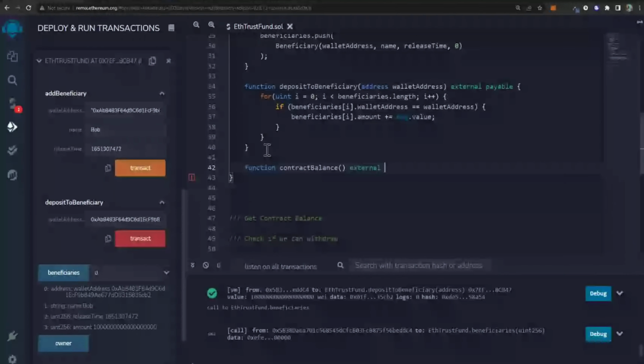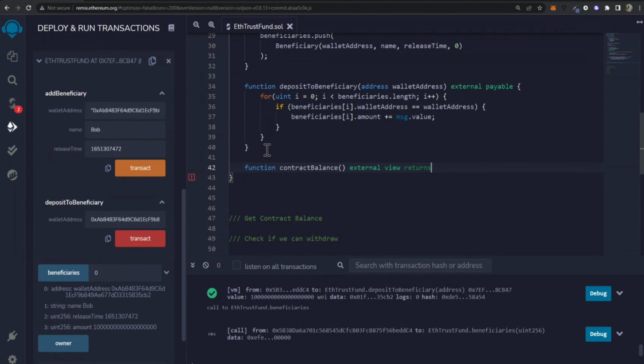Like I said, we can make this public, but public means you can access it from outside. You can also access it from inside the contract. We don't care about using this inside of our contract, so we're going to use external. And another keyword we're going to add here is view. I'm going to explain that in a little bit.